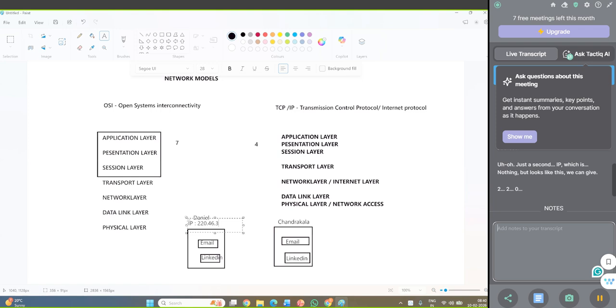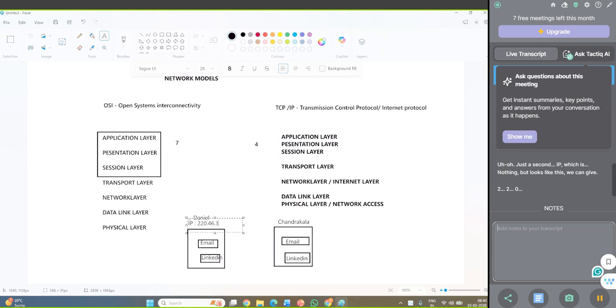Once the router has the data from you, it is going to connect to the internet service provider's router. There is a big router outside somewhere. The internet service provider takes this data from your router to their router.